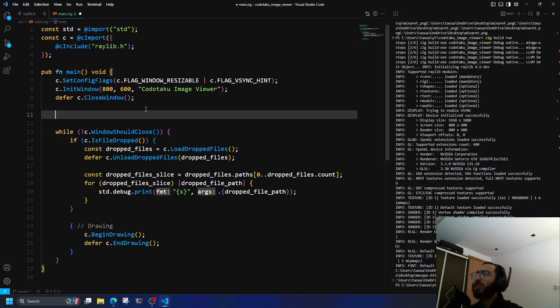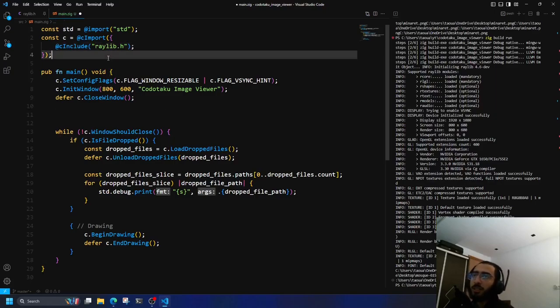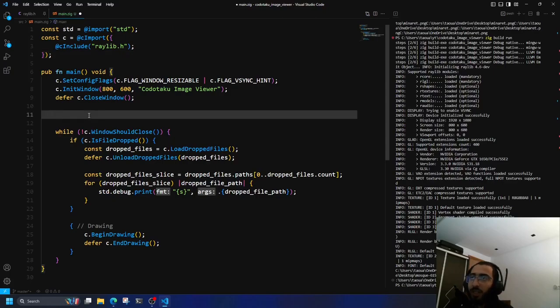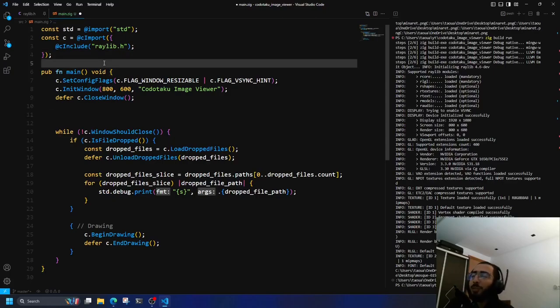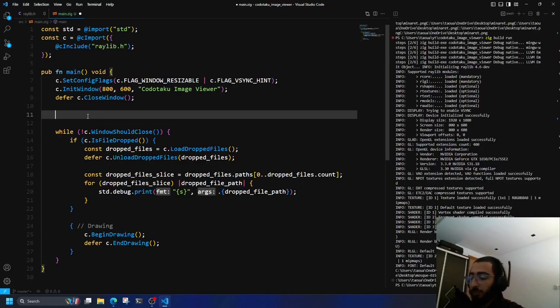And that's what's pretty amazing about Zig, because you have total control over even the allocators that are used for each and every object in the standard library. So if it wasn't for Raylib, which doesn't care about giving an allocator, our application could run even on embedded environments, okay? Which is pretty amazing, all right? But anyway, for now, I'm actually just going to use the C allocator, right?